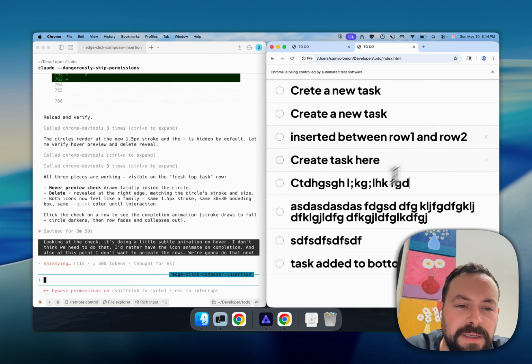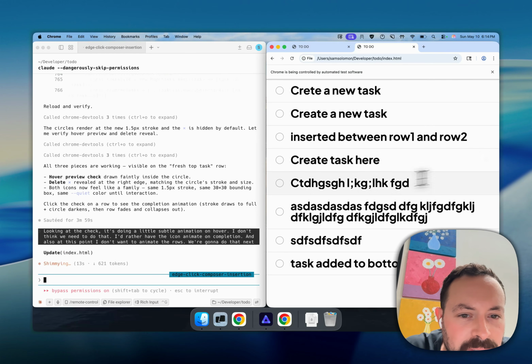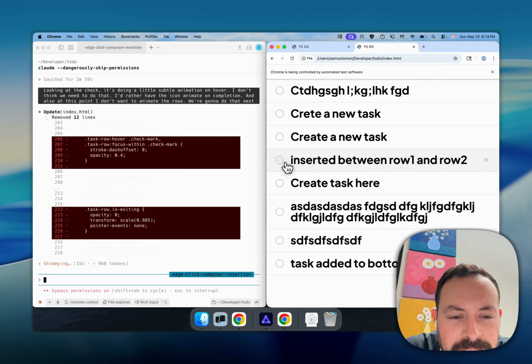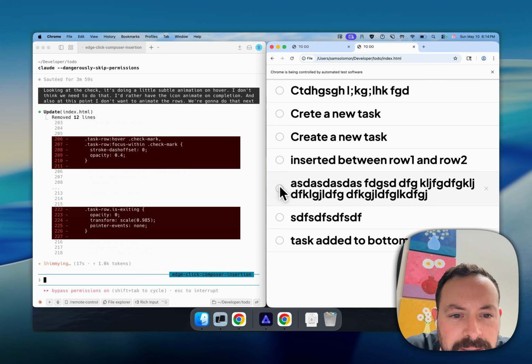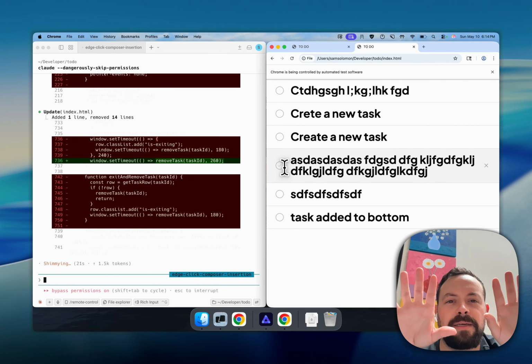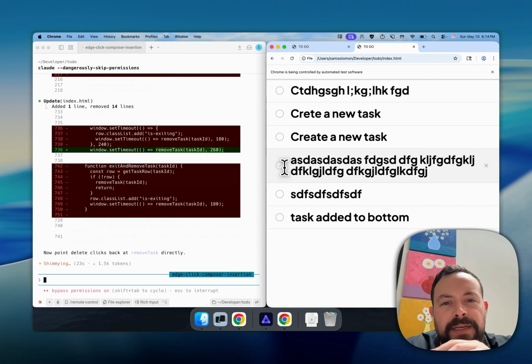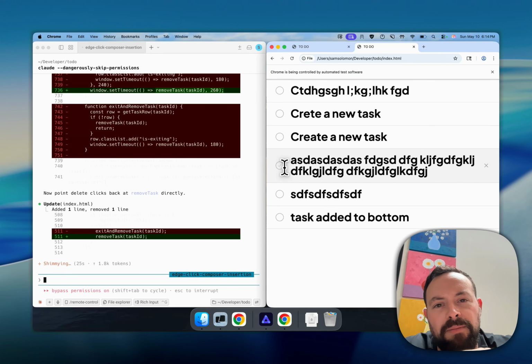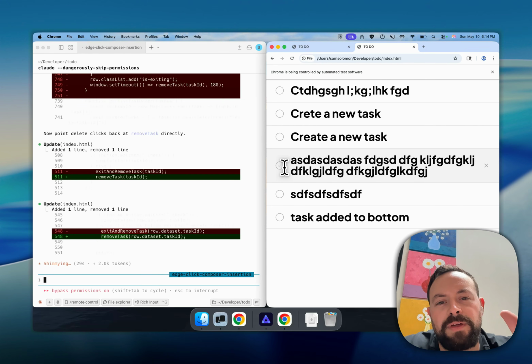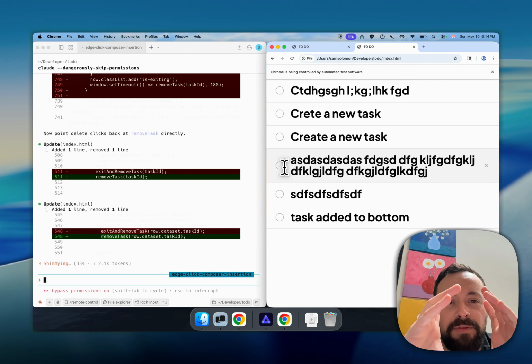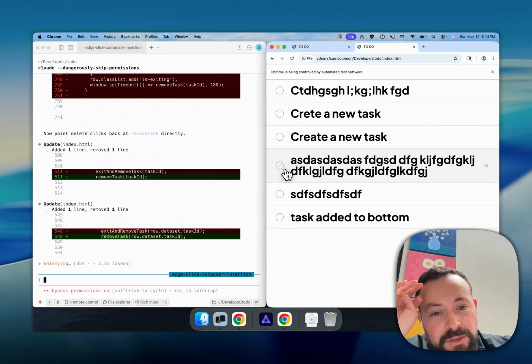Doesn't matter. So if I complete this, there's a second and then it fades away, and that's okay. But I don't want whatever it does here to interfere with what we do next, and I'd like it to just scope this animation to the little check.